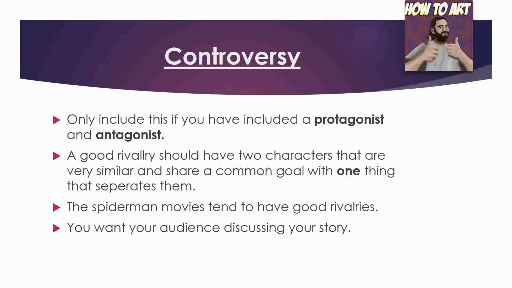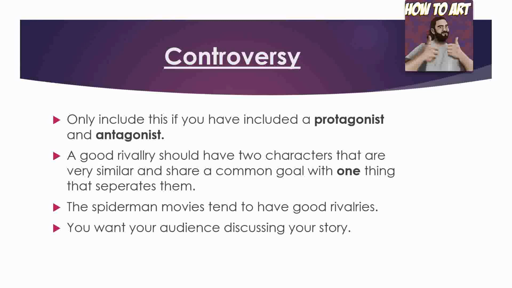Finally, I'm going to talk about controversy. Now, this isn't essential, but if you are going to have a protagonist and an antagonist, then you will need to have controversy. What I mean by controversy is some people agree and others disagree with their views and motives. A good rivalry should have two characters that are very similar and share a common goal, with one thing that separates them. Some great films, Spider-Man, The Dark Knight, Rocky Balboa, Toy Story, even Zoolander had great rivalries which automatically boost the development and motives of the characters in it.